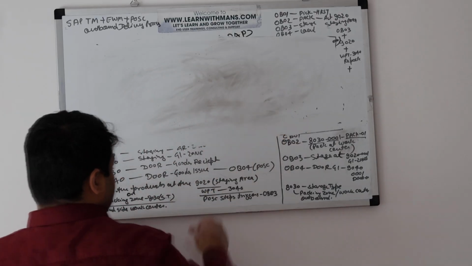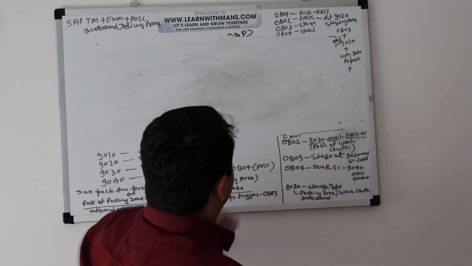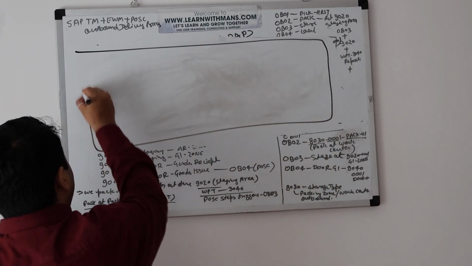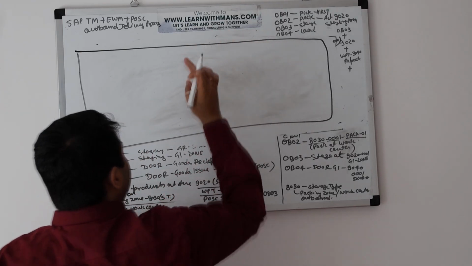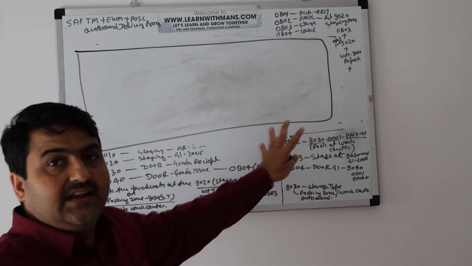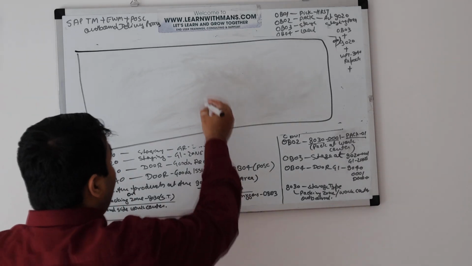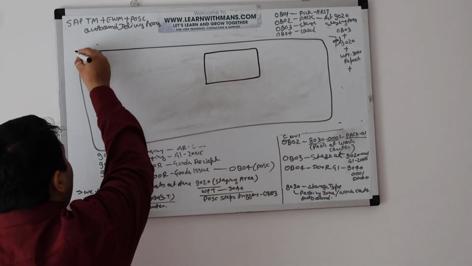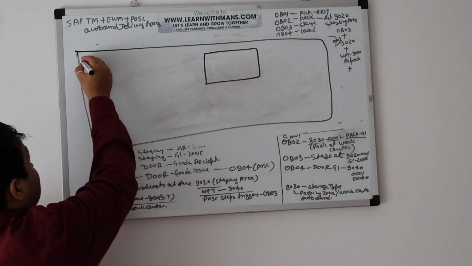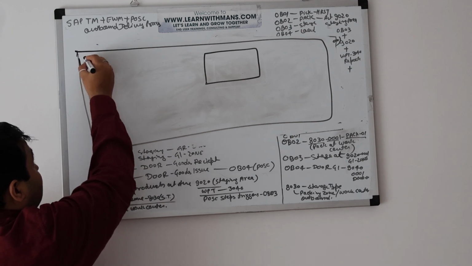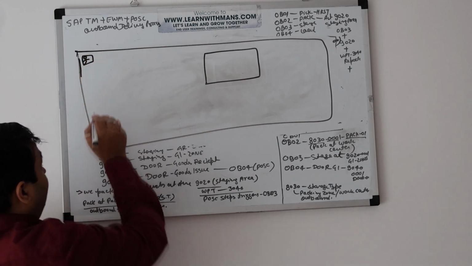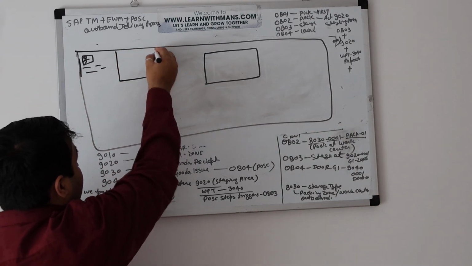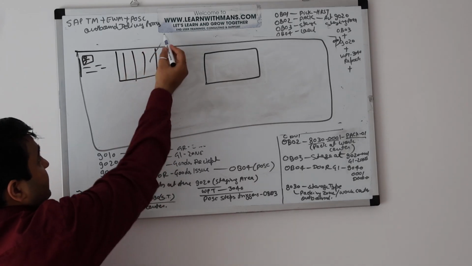Suppose this is the entire boundary we have. In the boundary we have the warehouse located here. What do we call this boundary? I will explain. This is the entry gate. The security guard sits here, they have a specific kind of room. This is the check-in gate, the check-in point. We have the parking areas here with the lines. We know these are the bins.